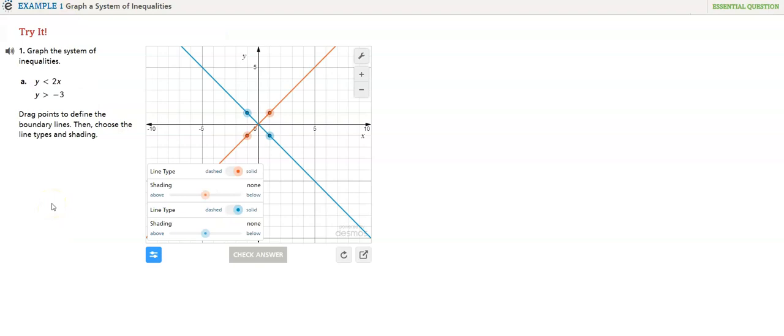All right, so grab that graph paper, head on over to Desmos Online, and give yourself a try at graphing these systems of inequalities. You are going to try to graph these systems and see where they overlap, as well as this one as well. So you've got two sets of inequalities to graph and identify those boundary lines and figure out the shading to see where our solutions are.